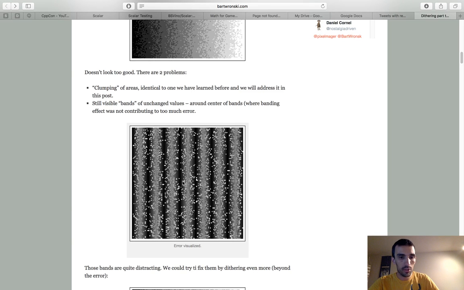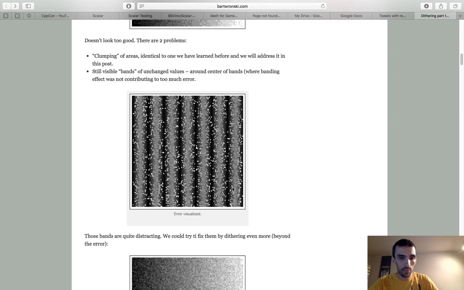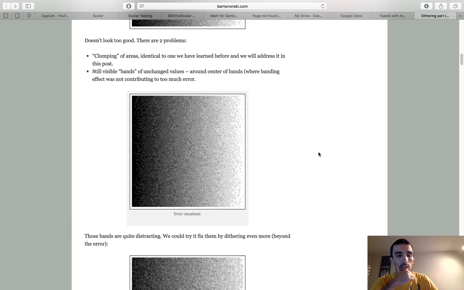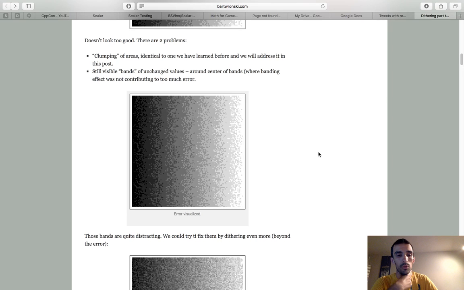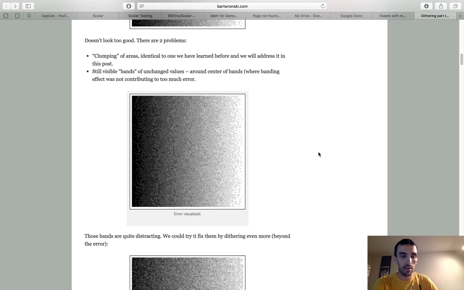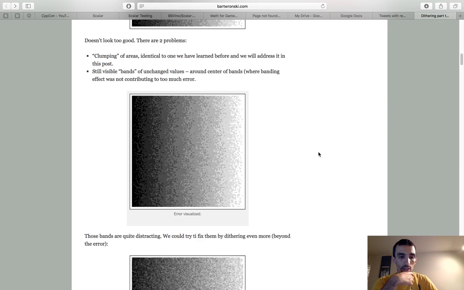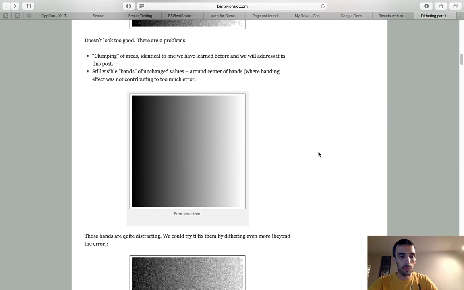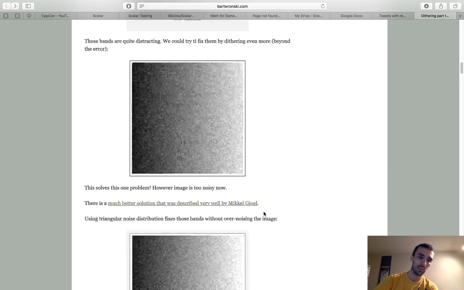Oh, that's interesting. So this is the error visualized. Not this one, but this one right here is the error visualized, and it's showing how, I think their scheme is that the more black or white you get, the more error there is, and so you can see right there in the middle there's a lot of gray, so there's not a lot of error there, but then it gets black and white in these vertical bands right here, and that's where there's a lot of error. So that's what we're going to try and fix, and step one is to do it by dithering more, and that works, but it's a lot more noisy. You can't even tell the gradient now, honestly.